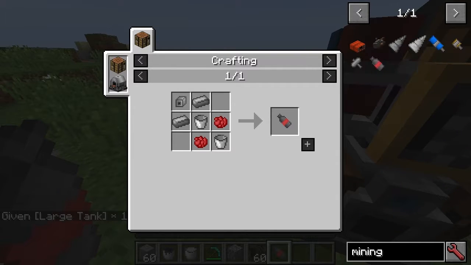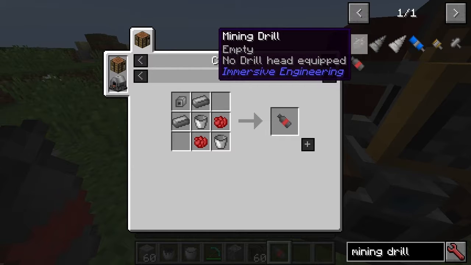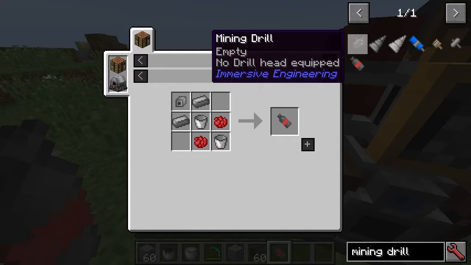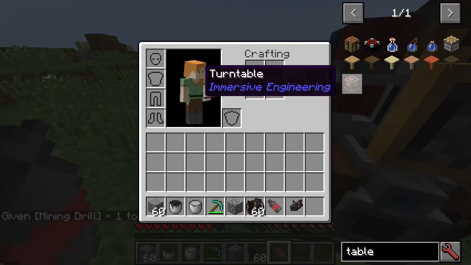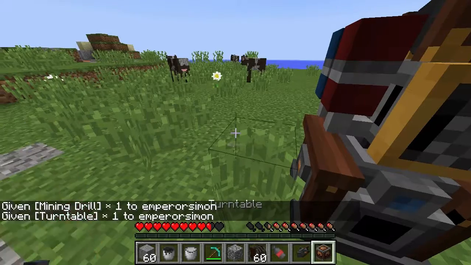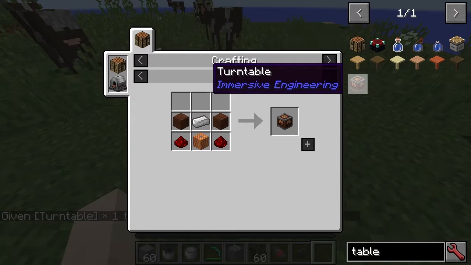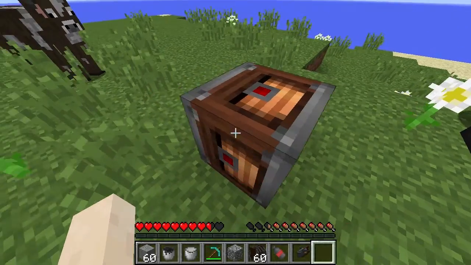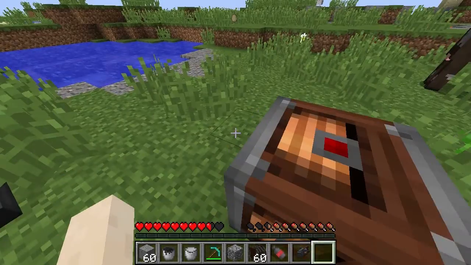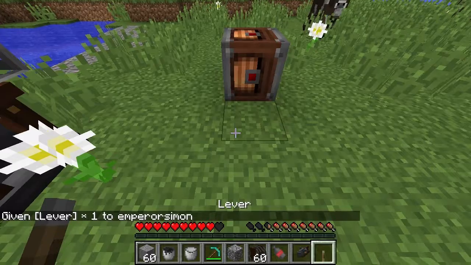It looks like it is changing a bit. So what do I need? I need that table thing, don't I? Oh, there's one of these. Is this the same as the Better With Mods one, I wonder? Might be. It looks pretty similar, actually. It probably is, isn't it?